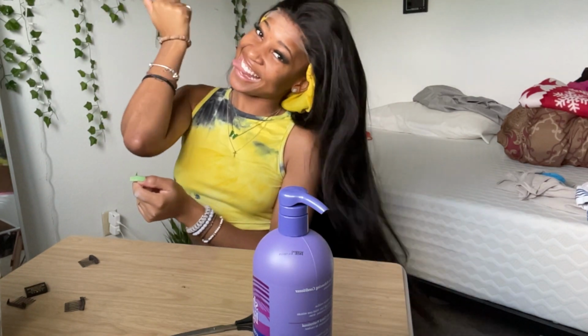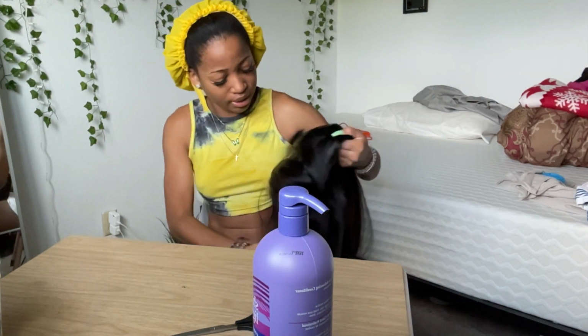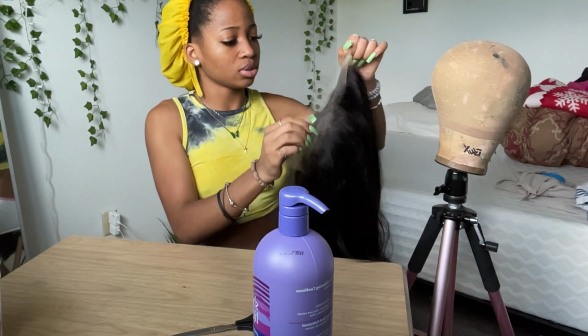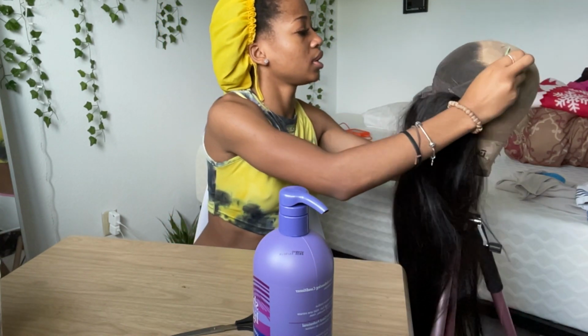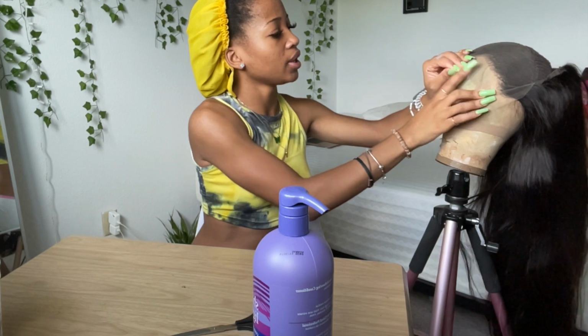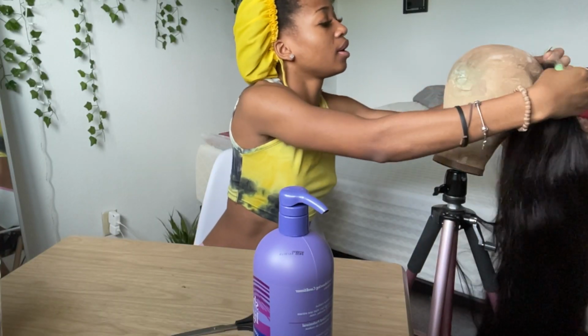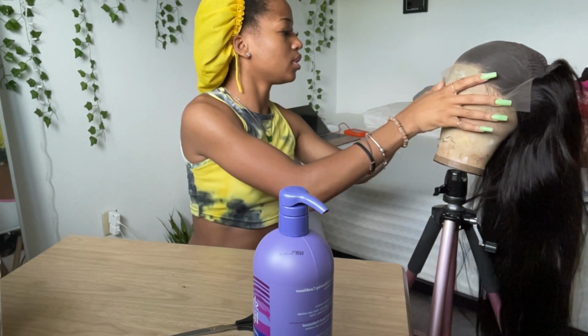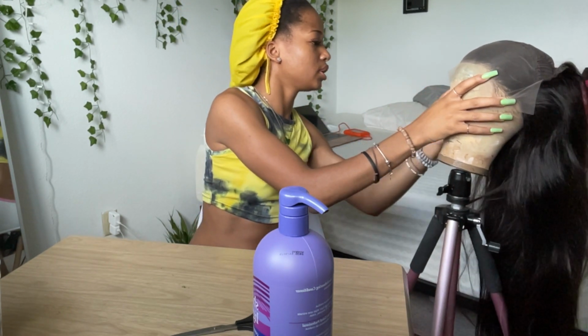Stop playing with us. Now we're gonna go ahead and go right into bleaching. So you're gonna need your wig head. When you put this on your wig head, you're gonna put it on backward. So all those little hairs that are sliding back, get that going like that. And you put the wig on the head like this. And really try not to slide it backwards so you don't get the hair back in the way of the lace, if that makes sense.